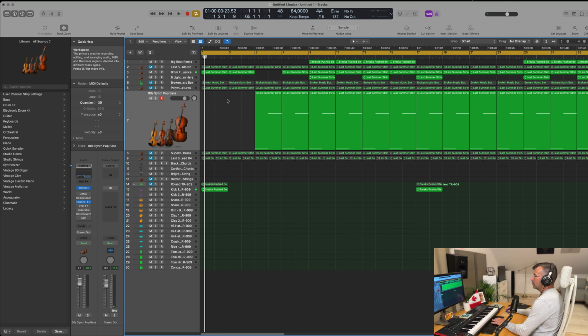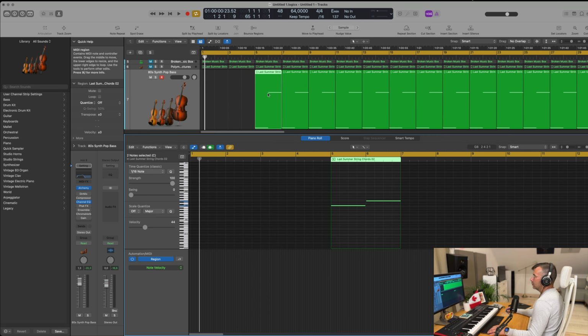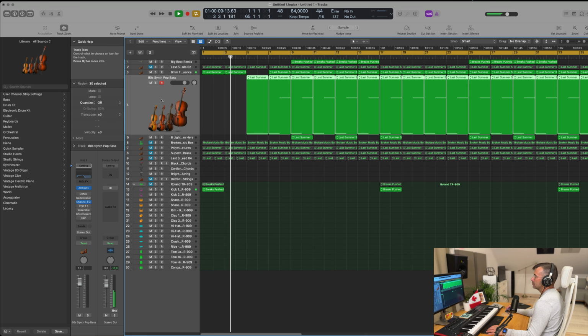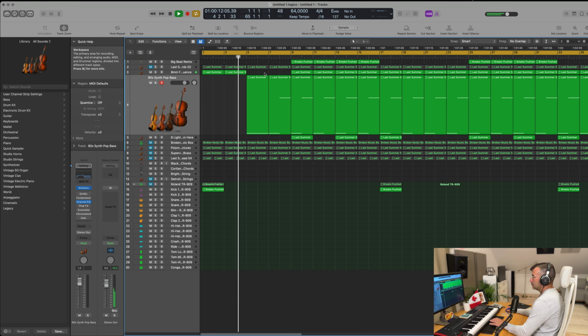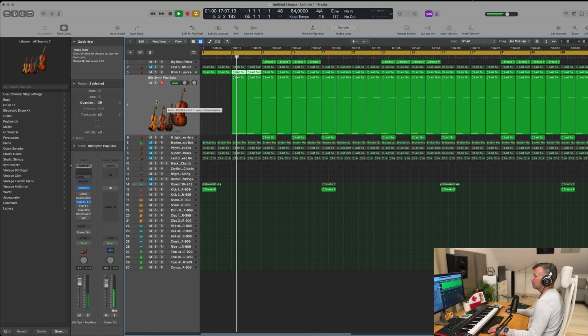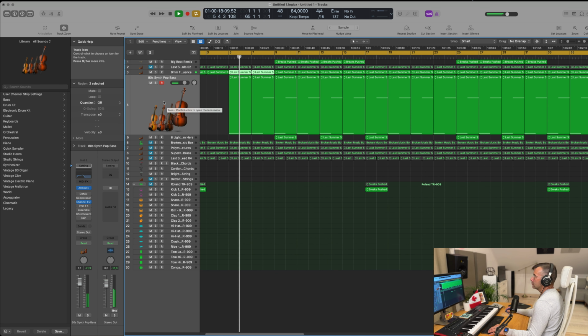So this here and this here, good, and then we're gonna introduce the bass. So the key change is not enormous, as you can hear.